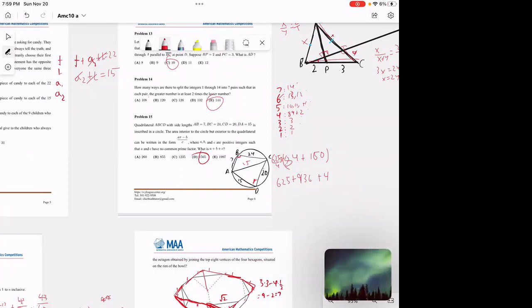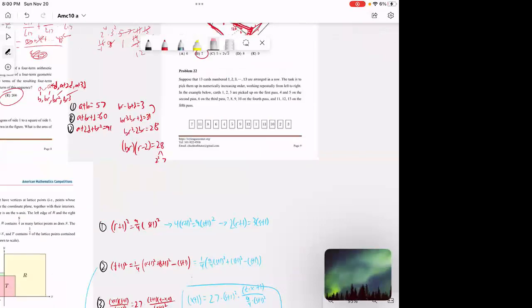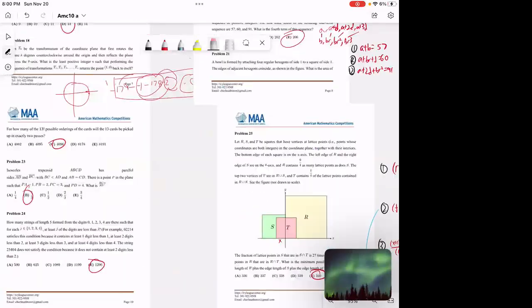For each of these harder questions, if you're doing casework for a counting question, or geometry, like a chord bash or something, ask yourself how long you think this is going to take. And if it's going to take like 15 to 20 minutes, it's honestly better just to leave it blank or make an educated guess.